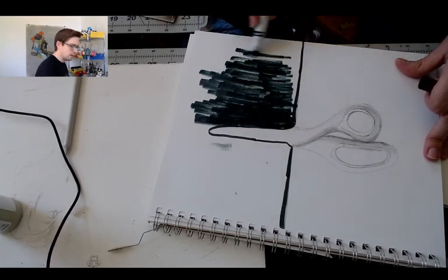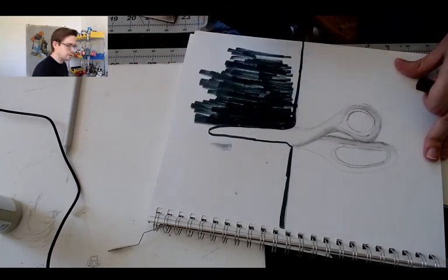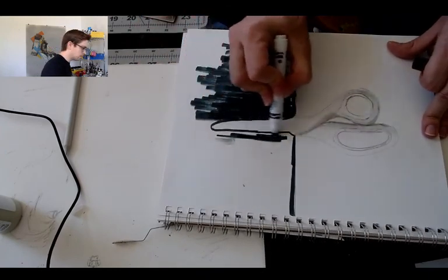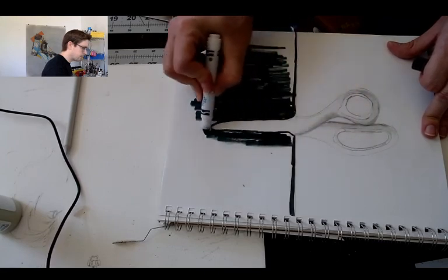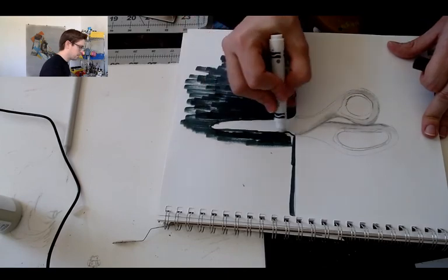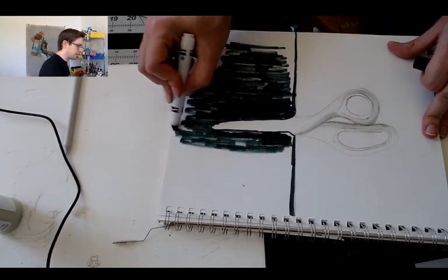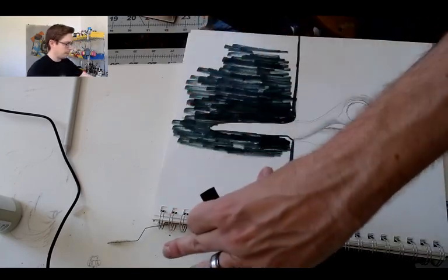Now, you guys know me, I could use an airbrush and just tape this off and then spray the rest of it. So I'm going to stop here just because of time. I could fill this whole thing up, but this whole thing will be black.